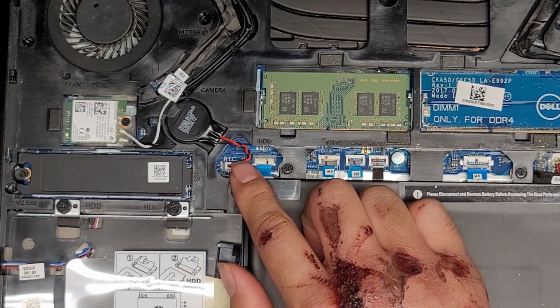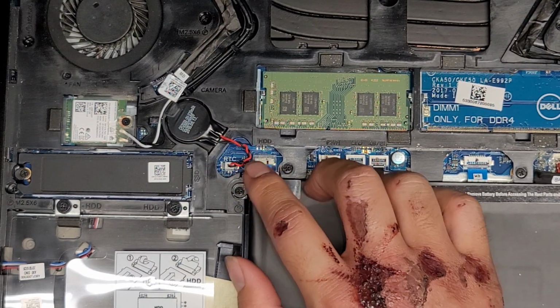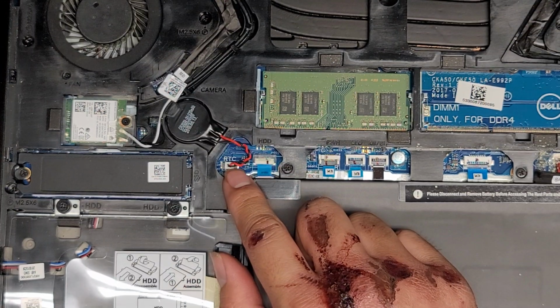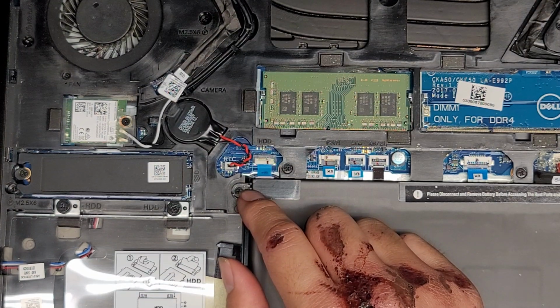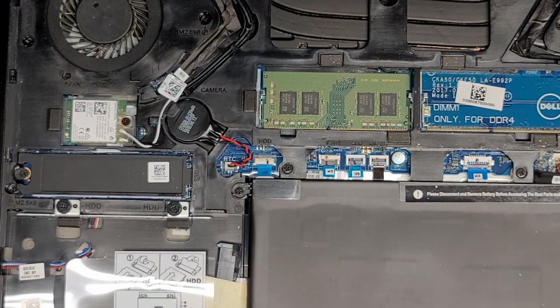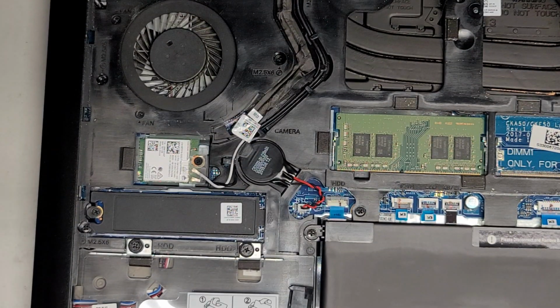You got the BIOS RTC or CMOS battery, whatever you want to call this, real-time clock battery. So if you wanted to reset the BIOS, you can pull this battery out, open the computer, press and hold the power button 15 seconds. You can also short the connectors with a piece of metal. But of course, you want to disconnect the main battery as well. All right, you got the wireless card here, and I think that's pretty much it.